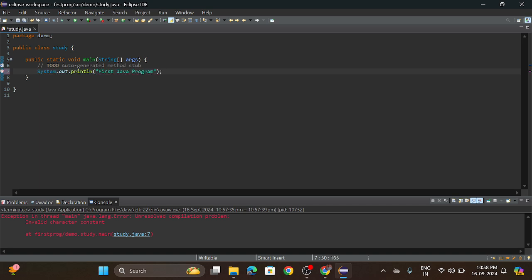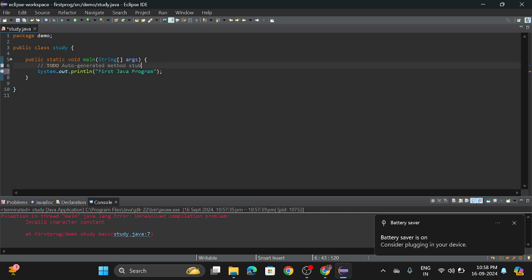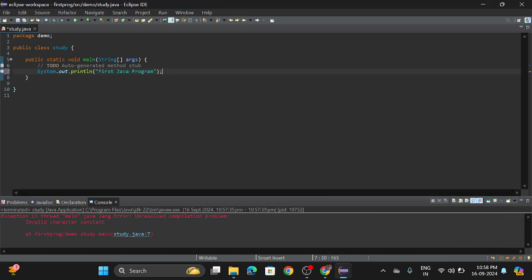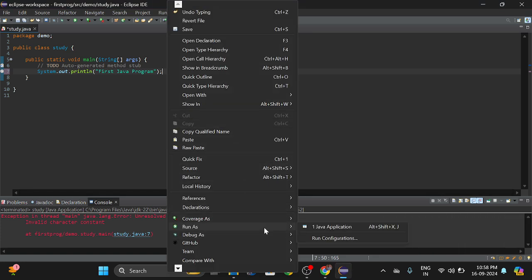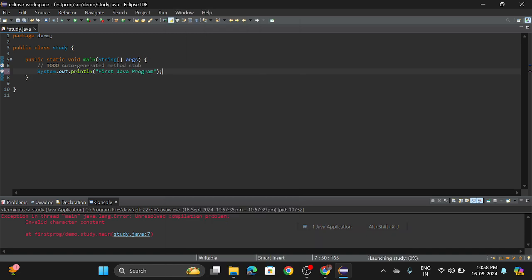Okay, so you have to insert here double inverted comma. Keep in mind, in the parenthesis in the printing line section, you have to insert the double inverted comma, not single inverted comma. After that it will successfully run. Click on this run as option, Java application, click on this OK button, and here you can see the output: first Java program.